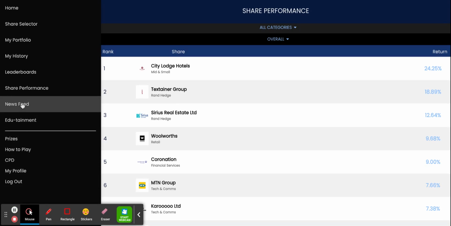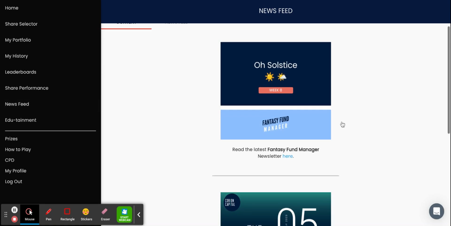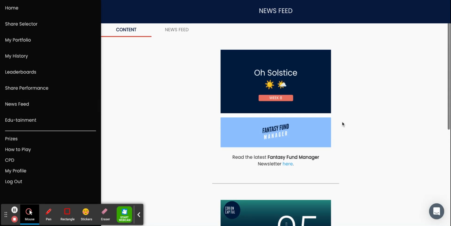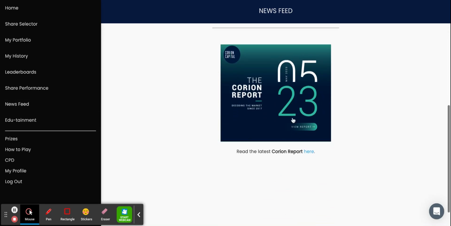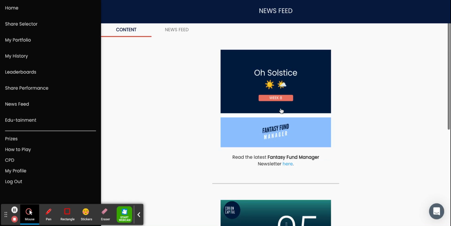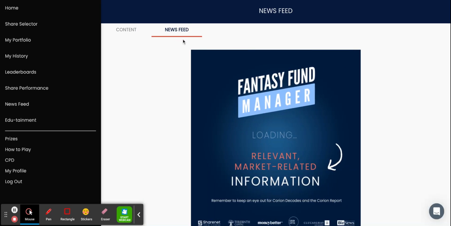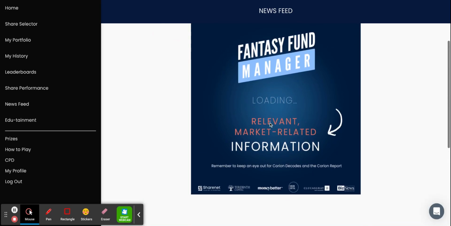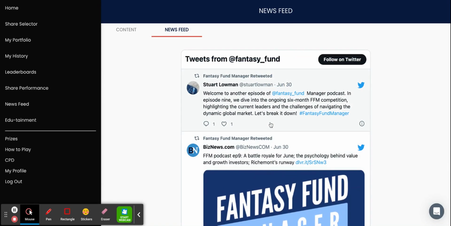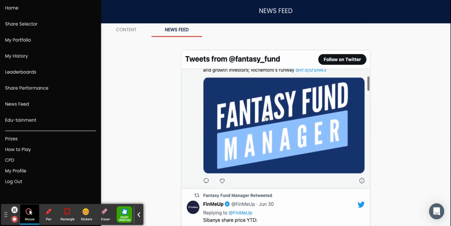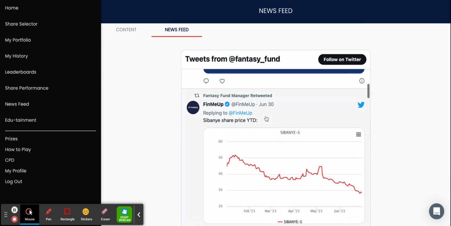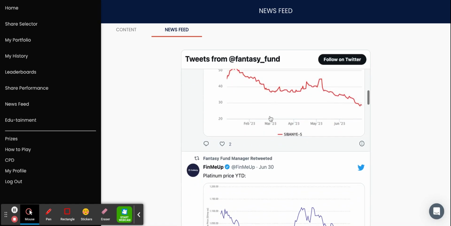The next option is the news feed. So this is just some of the news that flows through. We do a weekly newsletter that is available here. And this is the Coroner report, it comes out monthly. If you go to the news feed itself, I'm just going to wait for it to load. And this is the Fantasy Fund Twitter stream. If you follow us at fantasy_fund, you'll be able to see all the tweets.